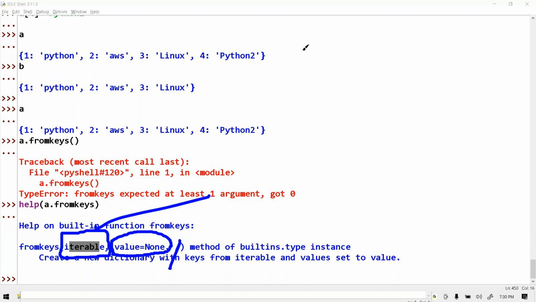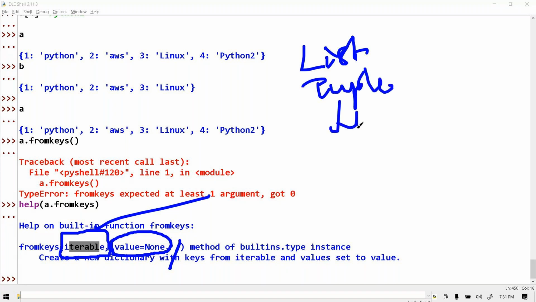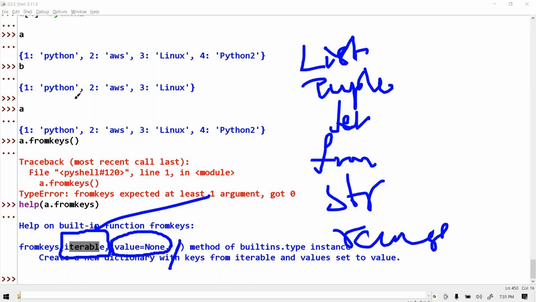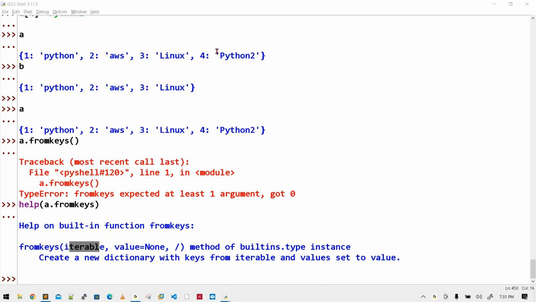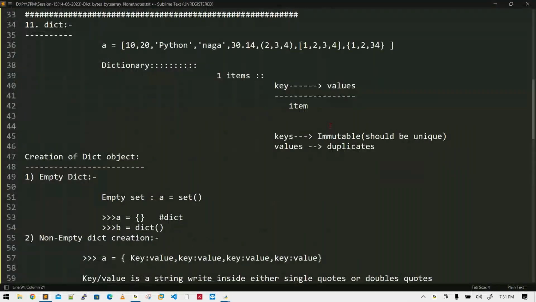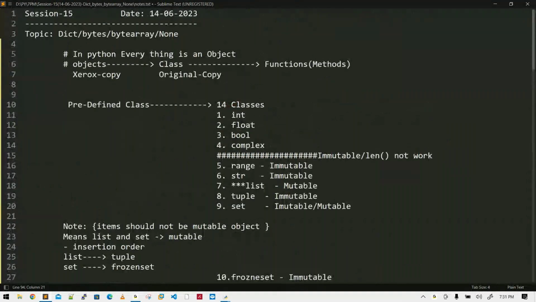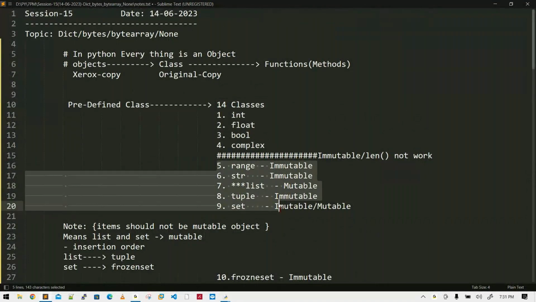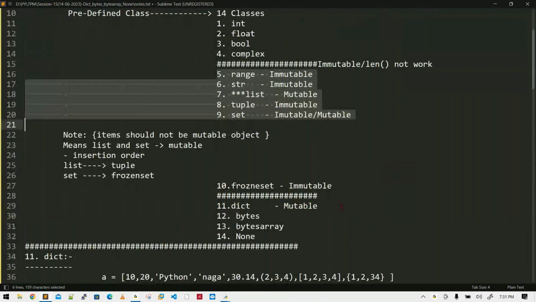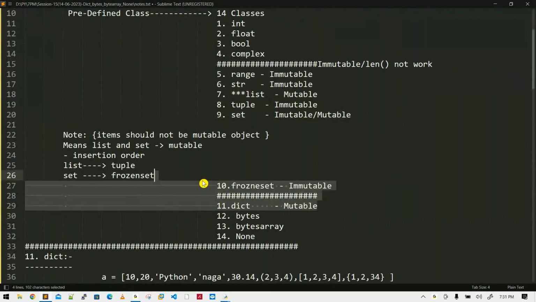String, list, set, tuple, frozenset, range, where the length function will work. That is an iterable object. Except these four, all are iterable objects or not, up to now?